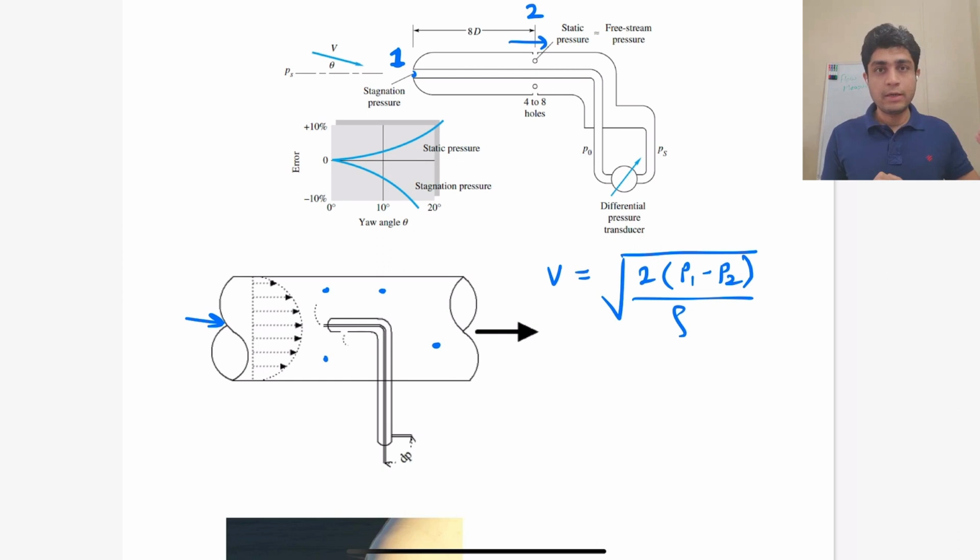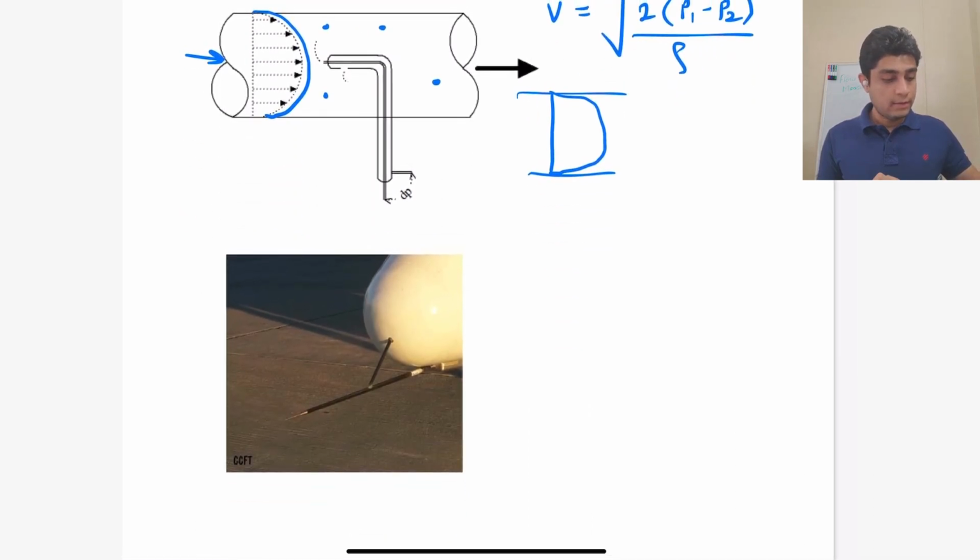And as you know, in a turbulent pipe flow, the velocity profile is blunted, so even if you measure it at different points, it will give you the same velocity. But this is particularly useful in a laminar flow where you have a velocity profile and the velocity of the flow changes with its location in the pipe.